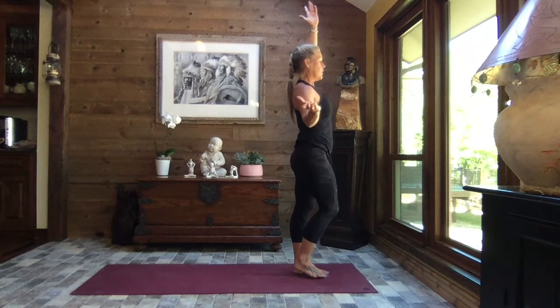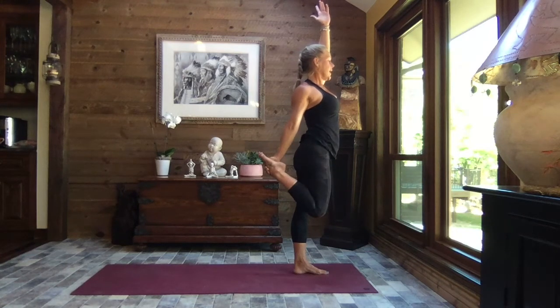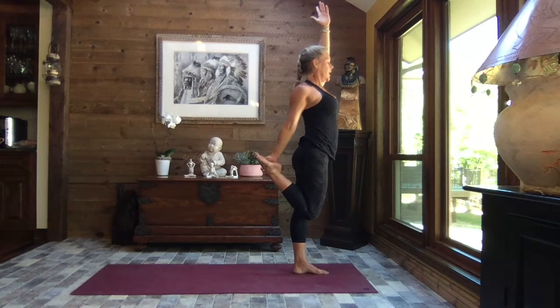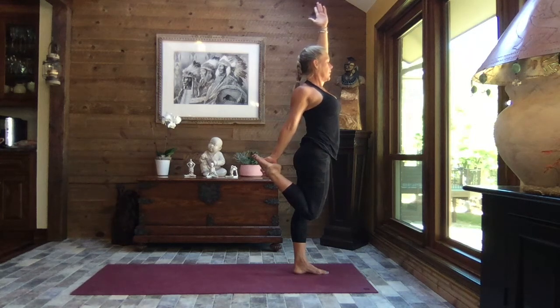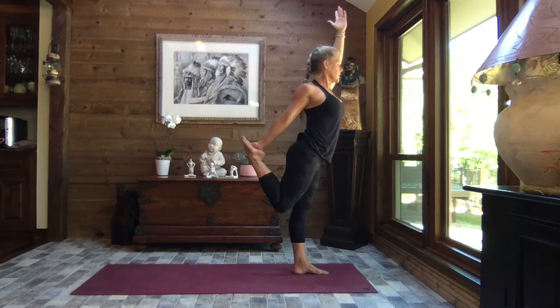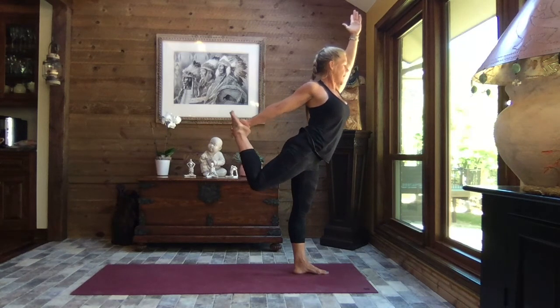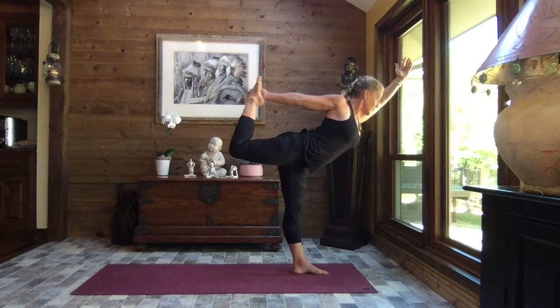And we're going to reach down with that right hand and lift up with that right foot, taking a hold along the inside of the arch of your foot, and draw those knees back towards one another. Core is strong. You can stay right here. Really nice stretch through that hip flexor and that quad down that right leg. Wonderful at opening up through the front of that right shoulder. If you like, begin to press that foot into your hand as your hand begins to guide your foot towards the sky. Now we can stay tall, or you are welcome to begin to hinge forward.